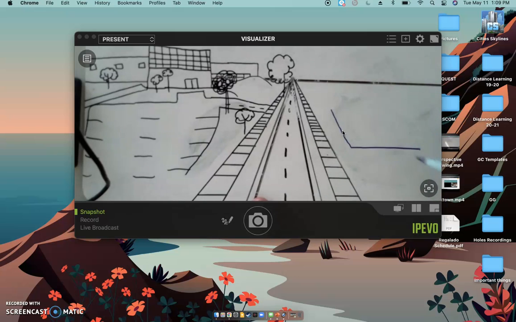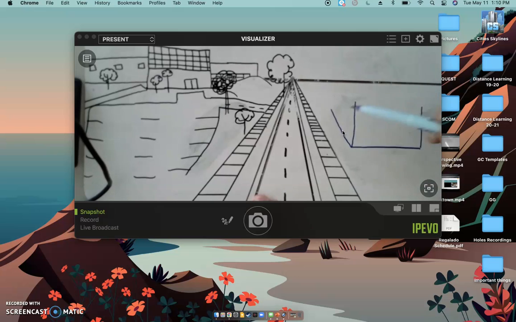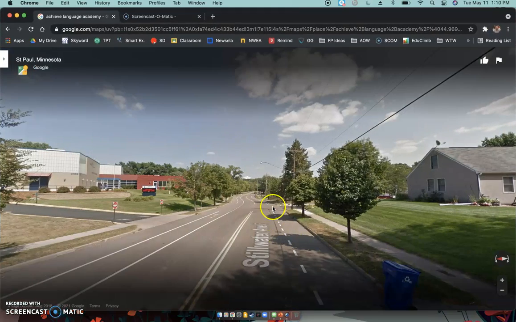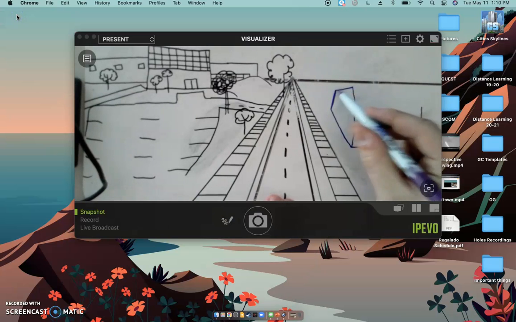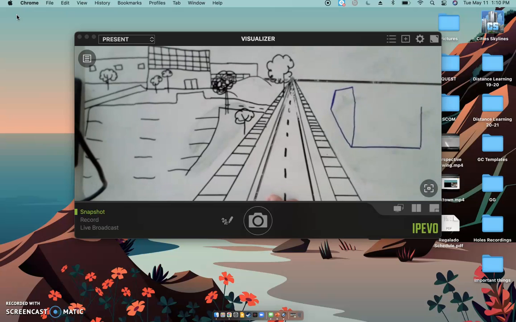But I am going to start drawing the corners of my house. There's one corner. There's another. And then here is the last one there. Now, when I look at this house that is right next to a Chive, there's kind of a triangle, kind of an arrow-up look to it. So I'm going to do my best to draw that here. There it is. And then I'm going to take these lines and just connect them. And then the two triangles should connect, and then there's my house.